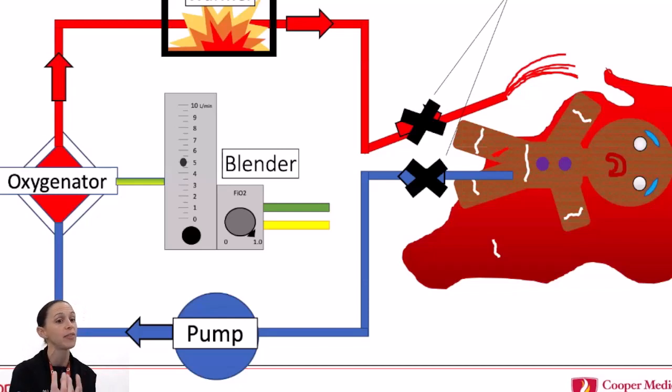So if we're on VV, what else is going to start happening to the patient if they were circuit dependent? They're going to start desaturating. So if respiratory is in the room or someone else can help you, go on what we call emergency vent settings. Maybe we had become very lung protective, turn up the tidal volume, turn up the FiO2 to 100%, go up a little bit on the PEEP, because now you're relying on this patient's native lungs to oxygenate.